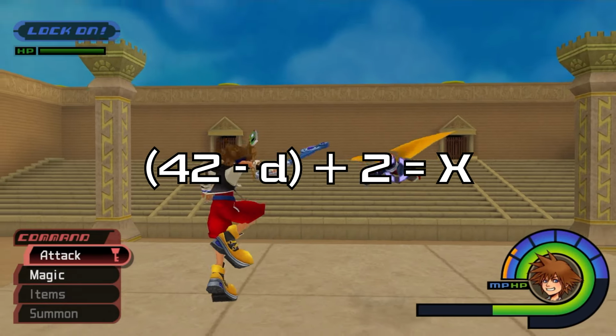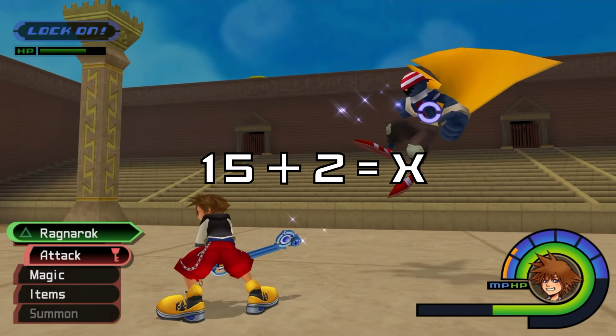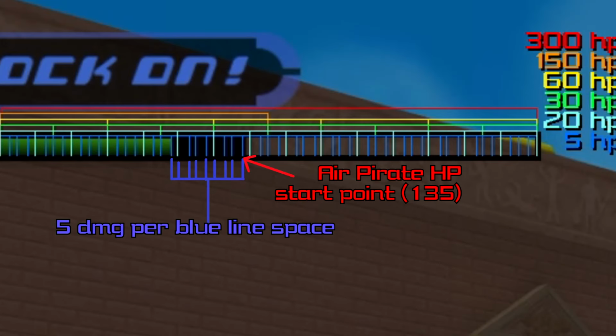A 42 strength Sora aerial sweeps at a 27 defense air pirate. We get the difference of 15, +2 from aerial sweep equals 17, which comes out as 40 damage.